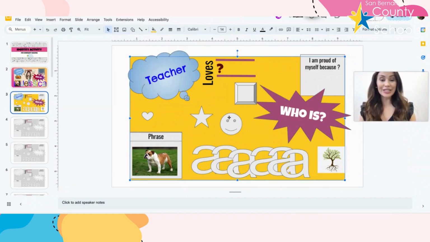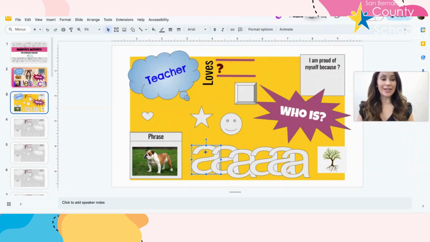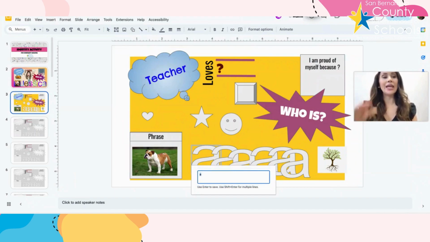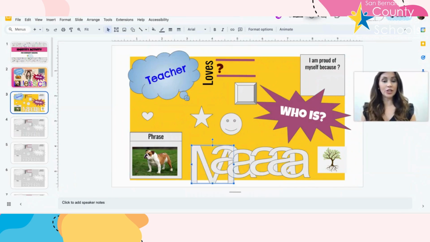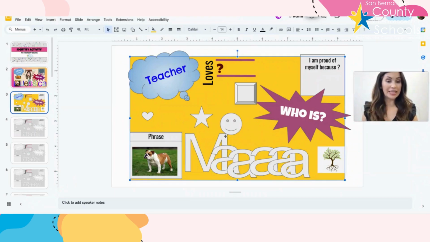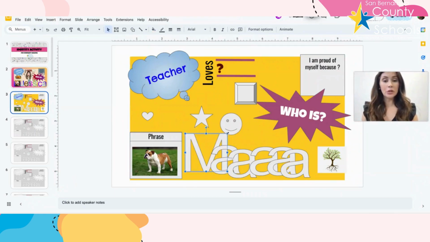Okay, next thing we're going to do is customize the letters for our names. So if you click on the letters, double click, and then you can put, so I'm going to just continue with marshmallow. I'll put an M right here for marshmallow and hit enter. And now that A that was pre-made right there now becomes an M. And marshmallow has kind of a long name, so I'll make that a little bit smaller.